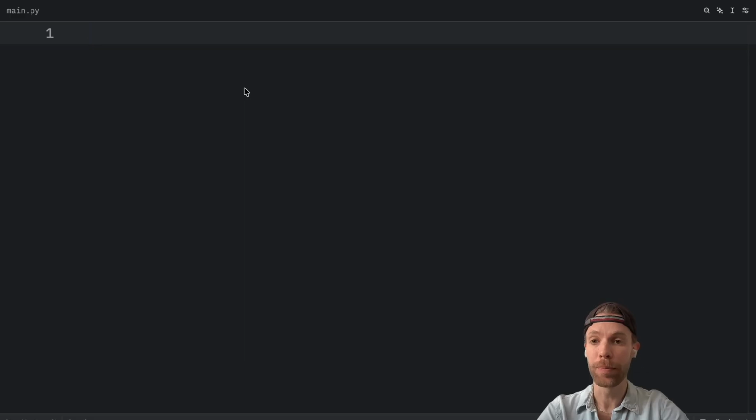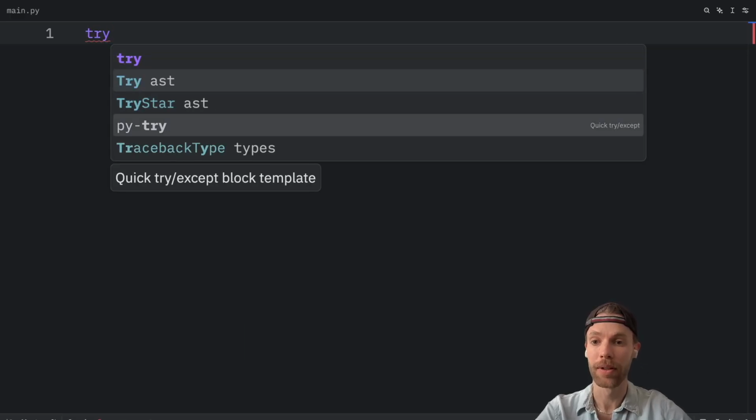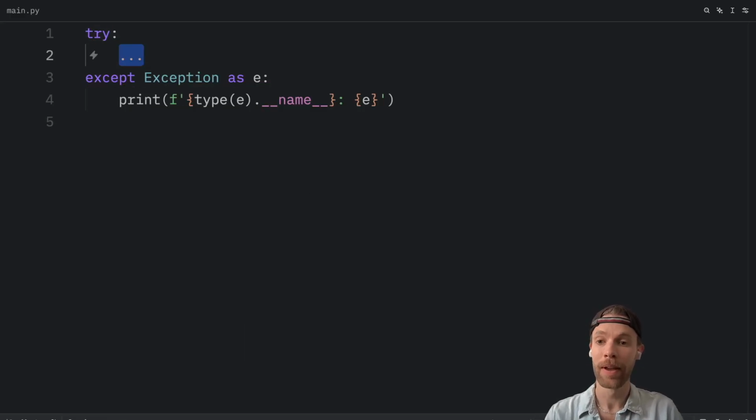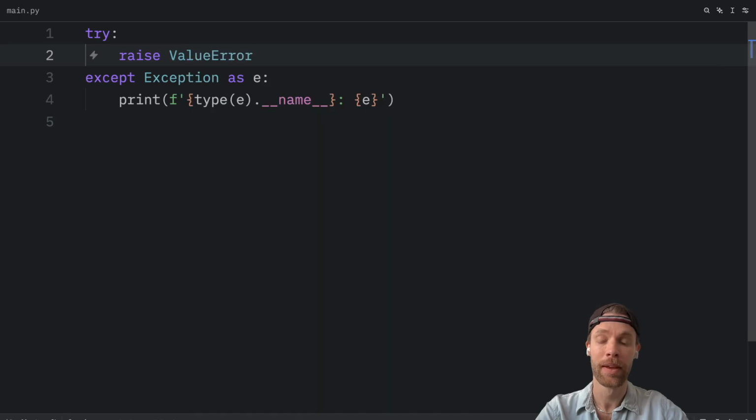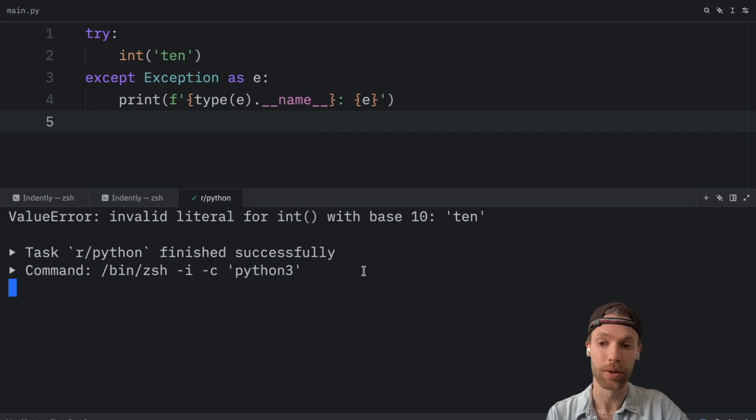Another good example would be a quick try and accept block. So here I named it PyTry. And what it does is try the following code. So here we can raise some sort of exception, such as a value error. And we're just going to pretend that this was raised by trying to convert a string to something. And maybe we will just try to do it the proper way, so the int of 10. Now, when we run this, what it's going to say is that I got a value error with the following message, which is the reason.